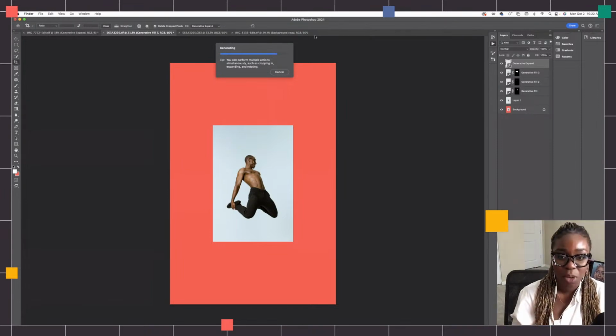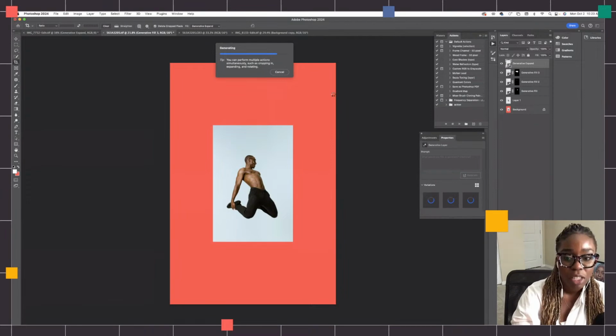Now, in this case, as you're seeing with the spinning wheel, I did not update my computer, and clearly that is the issue here. But in a lot of cases, what's really great is that the first photo was horizontal, and I wanted it to be a portrait. So I extended the background, recropped the photo, and was able to get a different perspective than what I had before. The idea with this photo was also to expand the background to give him some negative space, to have him in the middle, kind of floating in the air. So that was the idea. What you're seeing in the middle is the original photo. We did a little bit of cleanup with generative fill, and then tried to use generative expand to expand out the backdrop. But of course, we are still loading here.